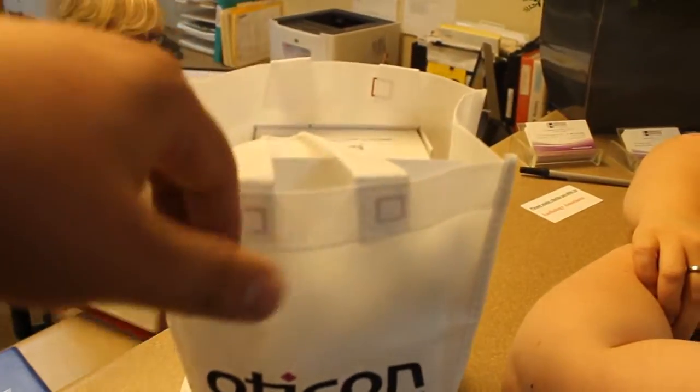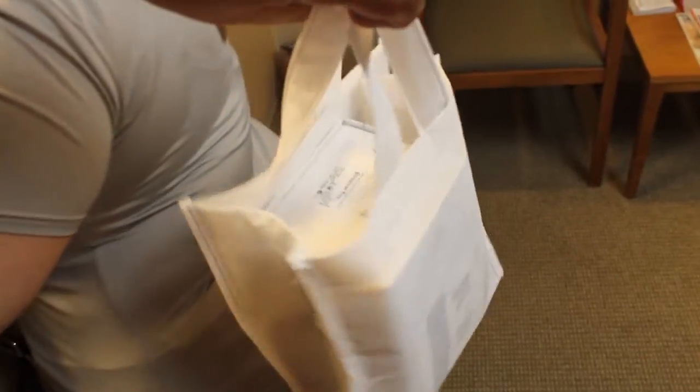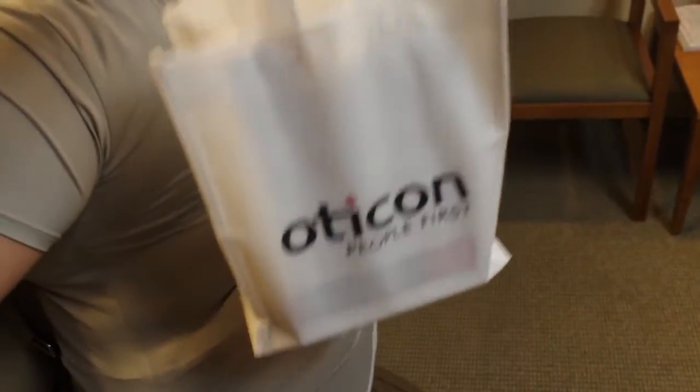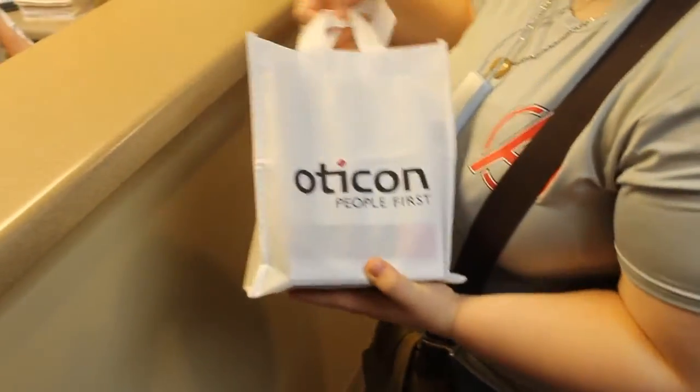Thank you. This is a cute little bag that Opticon gives you when you buy their hearing aids. So now everyone knows she's hearing impaired. Just kidding. Nobody knows what Opticon is. 11 o'clock. Does that work?